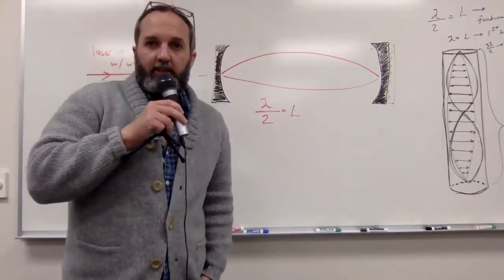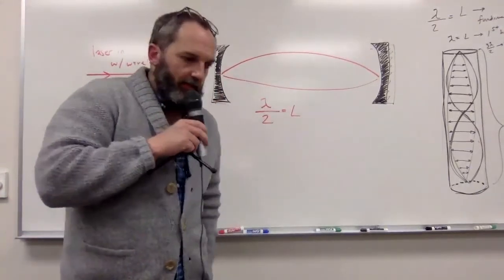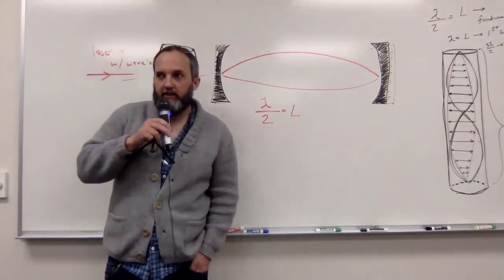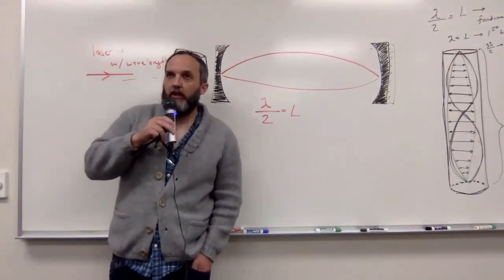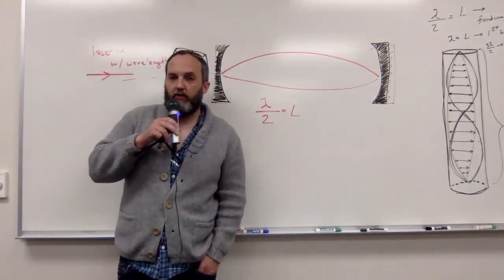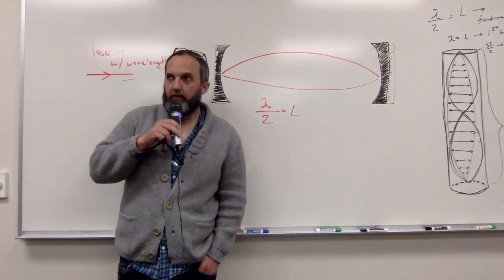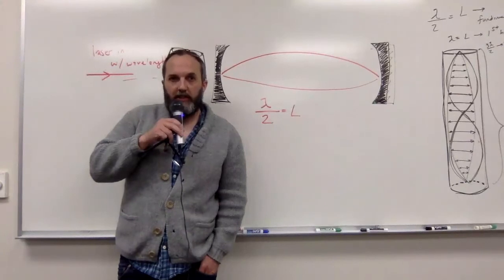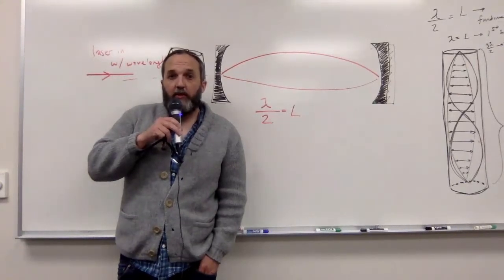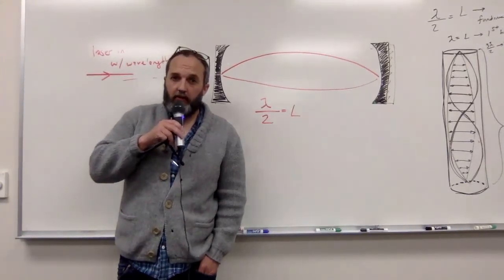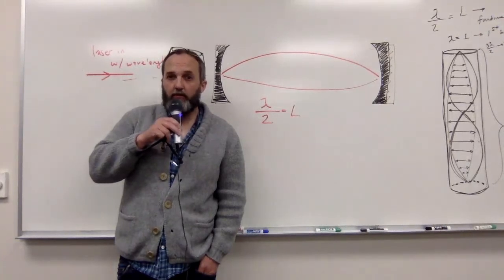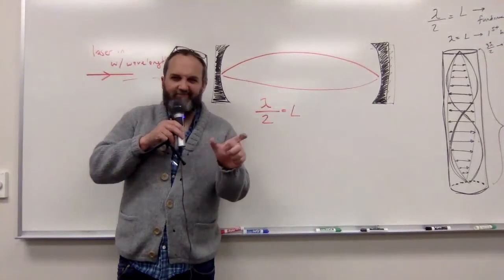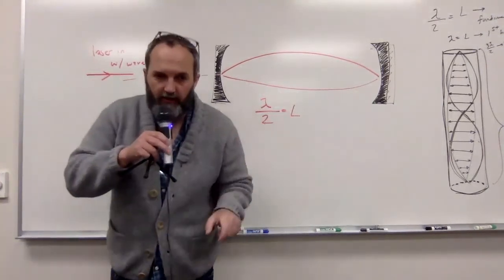I was going to put it on the board, but this is a slow way of doing this, so I'm going to skip that. That would mean that the distance between my two mirrors would be 316.4 nanometers, if I did the math right in my head. It's really hard to accurately place two things that distance apart. So we have not the fundamental, but a much higher order mode supported in the cavity. The cavity is probably like 8 centimeters long or something.